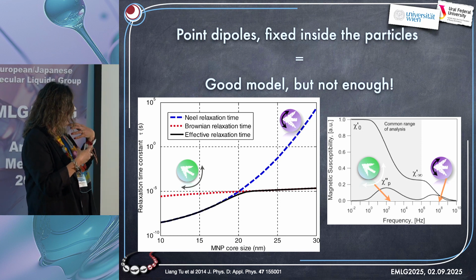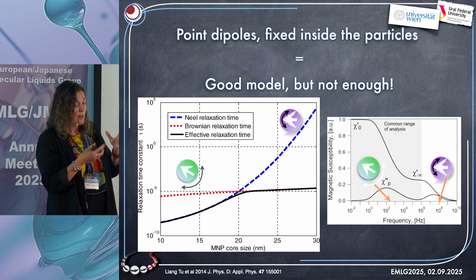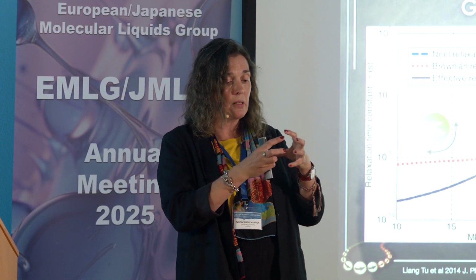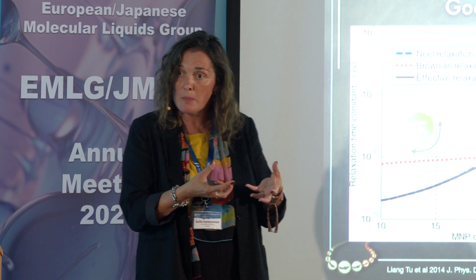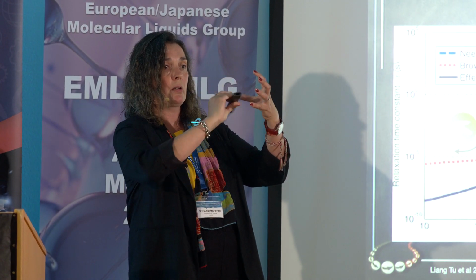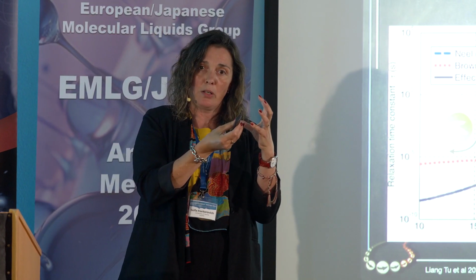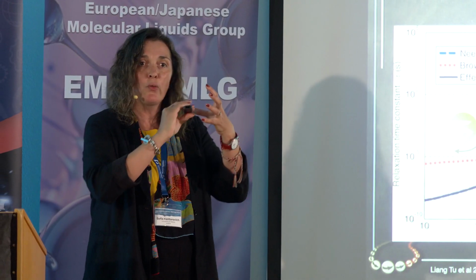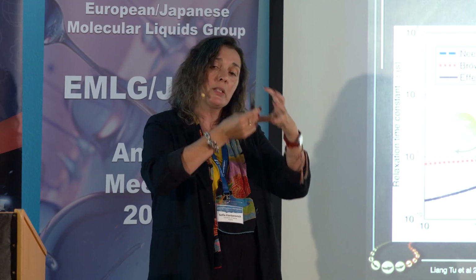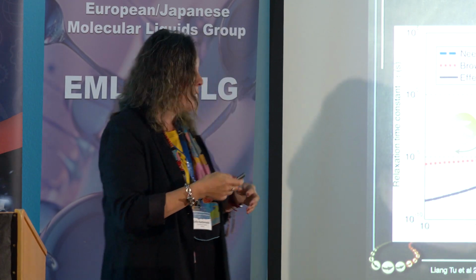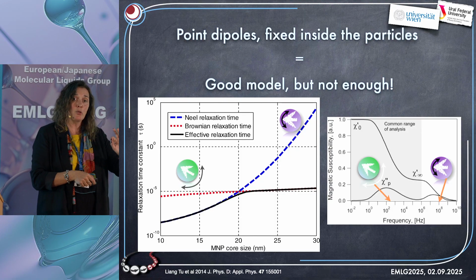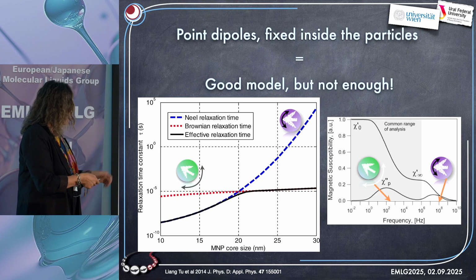So what happens there? It means that each magnetic particle has two mechanisms to relax. One is that the whole particle rotates, as we said, the Brownian mechanism. Another option is when the magnetization actually jumps inside the body of the particle. This is the so-called Néel relaxation. Néel relaxation is much faster, and it only matters if the particle is small enough and the crystalline anisotropy is weak enough.